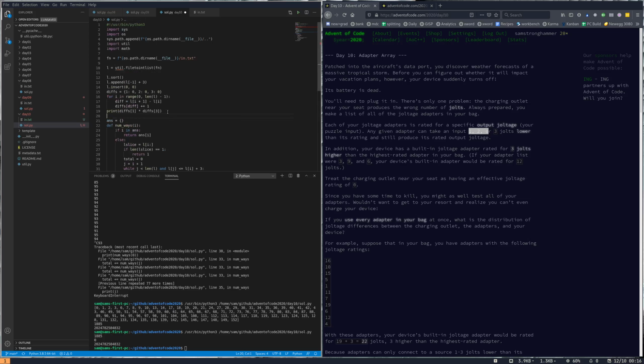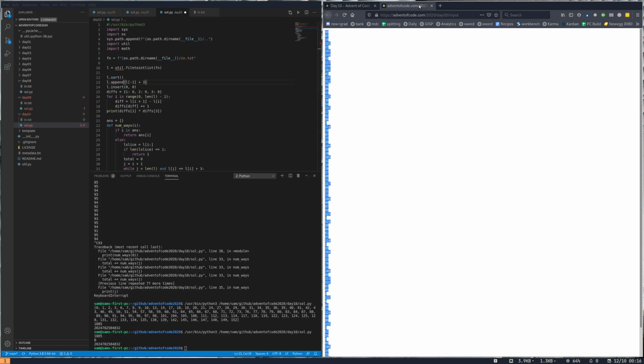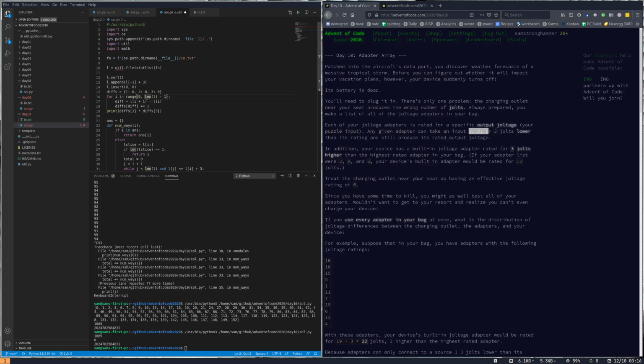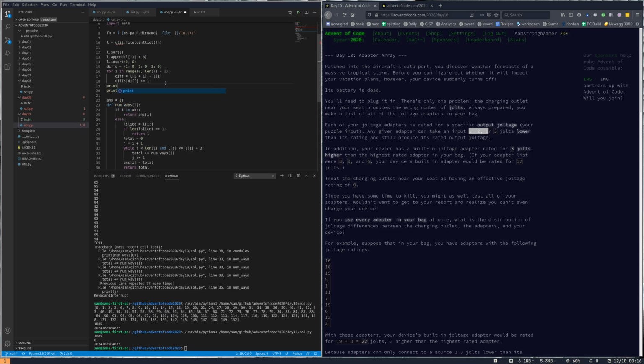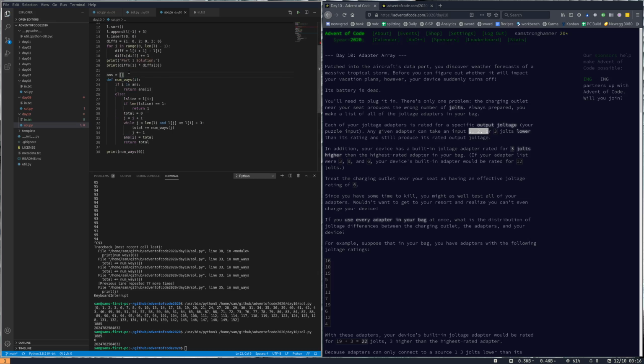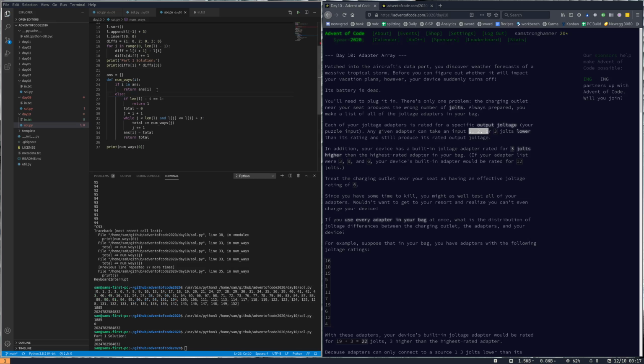So I think I'm actually pretty happy with this right here. I think this is simple enough. The L dot sort made things pretty simple. Yeah, they weren't sorted. And so let's print our part 1 solution. And then for part 2, this is just what we're memoizing, so we've got the answer. The only place we're using L slice is here, and so I just want to say if length of L minus I, so if I is the exact last index, is equal to 1, then return 1. I think this should be fine. Yep, got the same answer. Excellent.